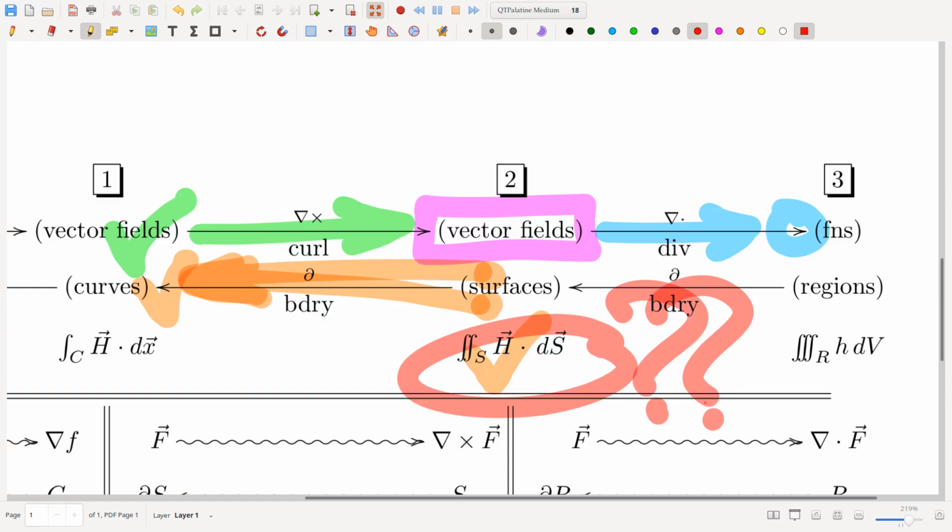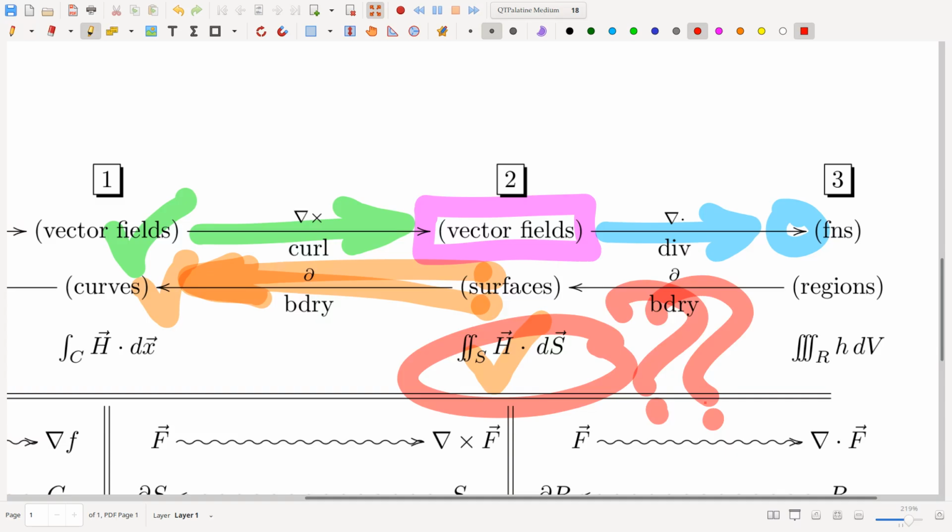And it'll be coming soon, probably not today, probably on, is today Friday? Probably on Monday. But we're going to find that there are some special vector fields in relation to how we compute this thing that we're going to call vector surface integrals.